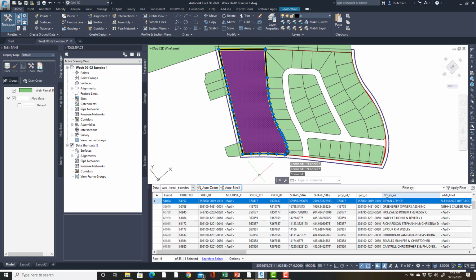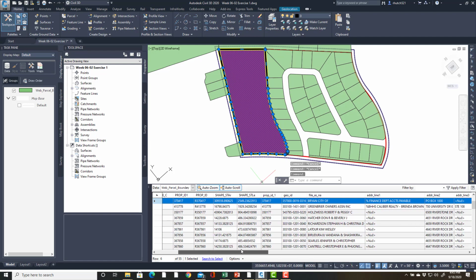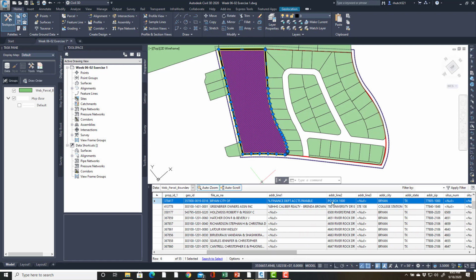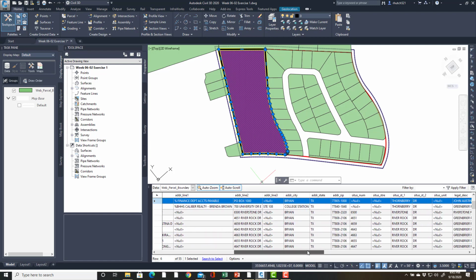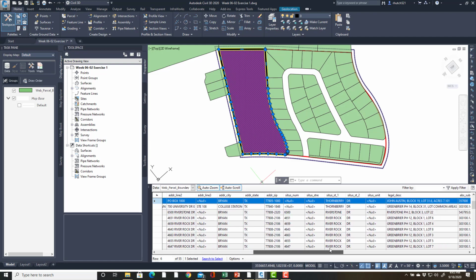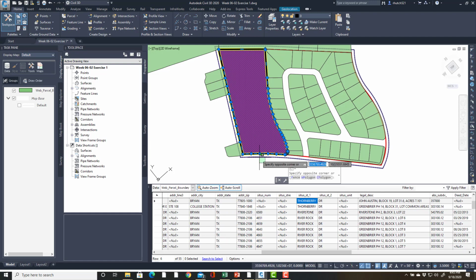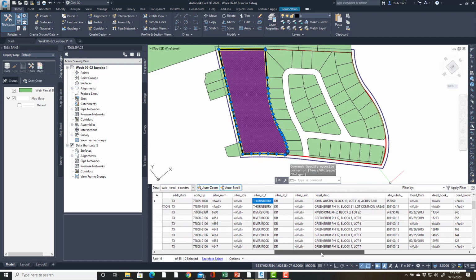This is actually owned by the city of Bryan. There's a creek that goes through here, and this is just green space. So the city of Bryan owns this. If you look, the address is going to be box 100 or box 1000 and all this other stuff in Bryan, and it's considered Thornberry Drive. Thornberry Drive is a road that goes along right here.